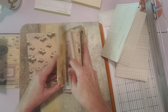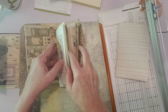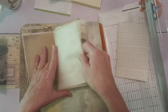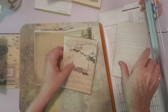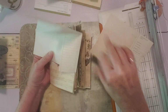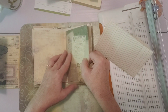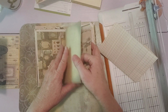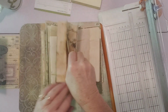Okay, decorated. Now I'm going to move some of these around since I've got my ledger now. So let's do ledger here. And then we decorated and card. Decorated coffee. Okay, let's move this coffee here. And I love this coffee dyed paper. It's so cool. Love the sound of it. I love the look of it. Okay, so 2 more ledgers. So here's one. And then decorated. So here's where we need another coffee. We'll alternate. And then a ledger. And then a coffee. And then decorated.